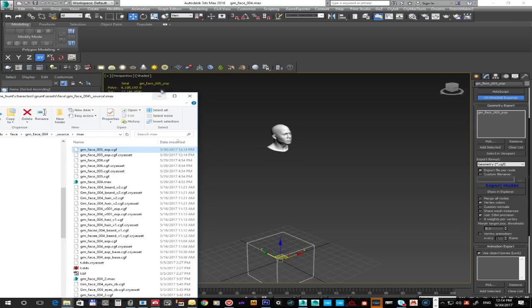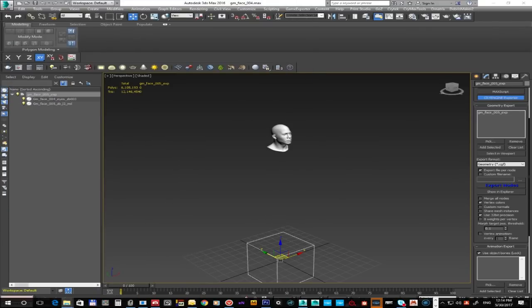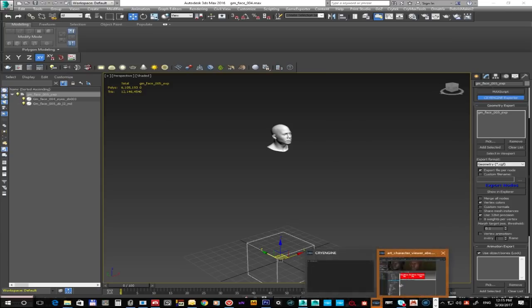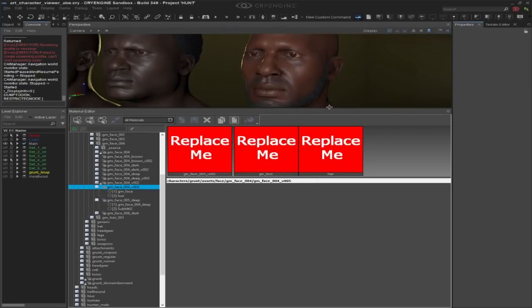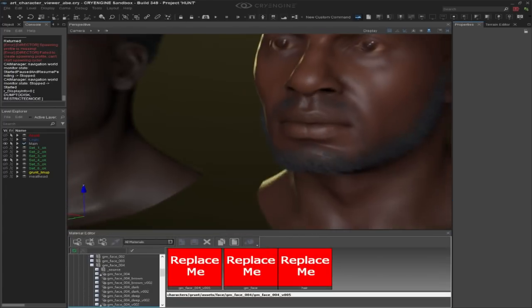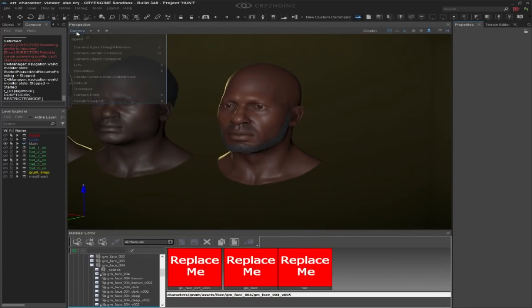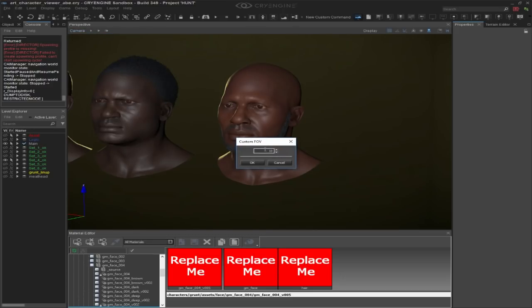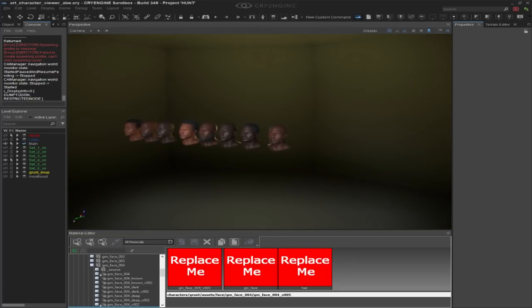So now that we have that, let's bring it into the engine. Back in the engine, I'm going to move down the texture material, move back up, and maybe put a camera that is a little bit easier to work with. I'm going to put the 45 one as well, just for ease of work.